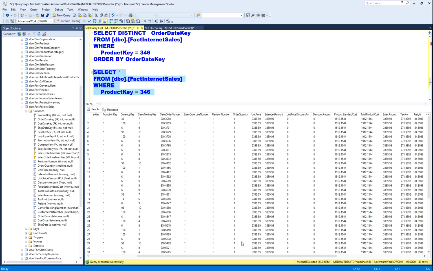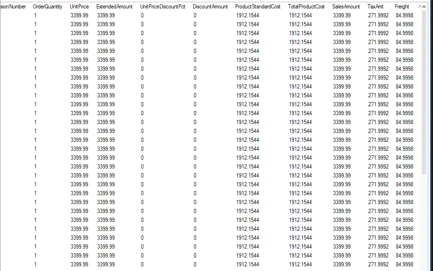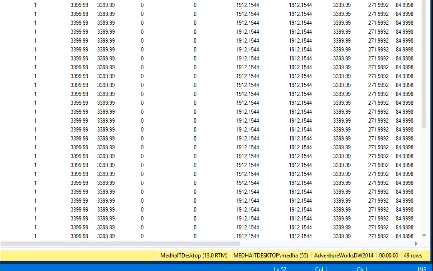One more thing I wanted to show here is that whenever we execute a query, it shows the results of the query here. It shows how many rows were returned by that select statement. In this case it returned 49 rows. And there is time here.